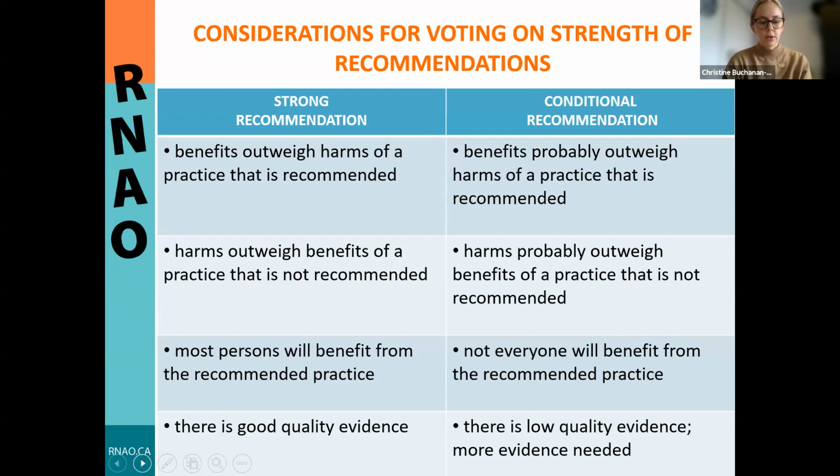For example, if there is potential for catastrophic harm, if it is a life-threatening situation, if there are certain harms, or if one option is clearly more costly or risky than the other. For a conditional recommendation, the benefits probably outweigh the harms of a recommended practice. However, perhaps not everyone will benefit from the practice, or there is low quality evidence or more evidence needed.